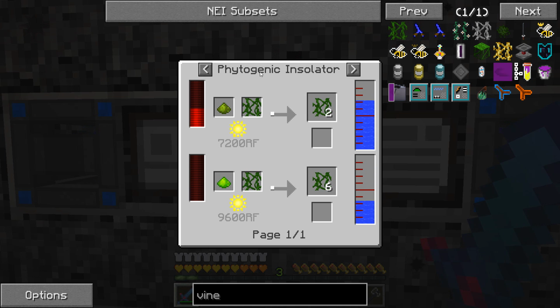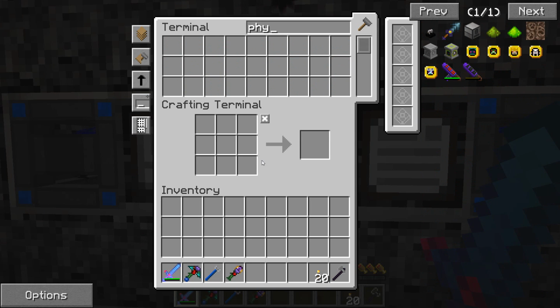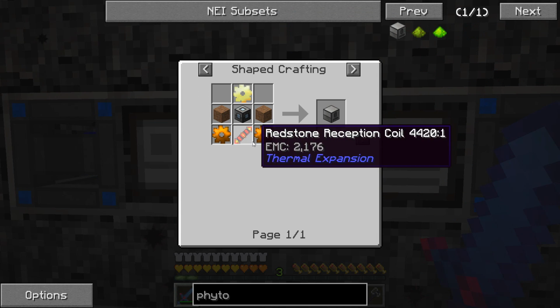So I'd like to build one of these and get into doing not only the vines, but other items that we can use this Phytogenic Isolator for. So let's build this. And we're going to do it on camera because I've never done this before, and we can do it together to figure this out.